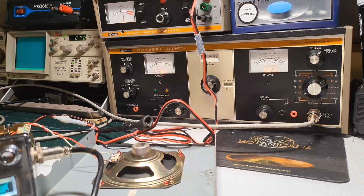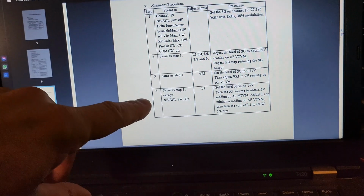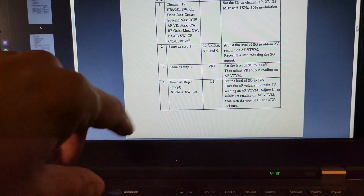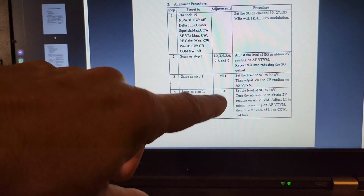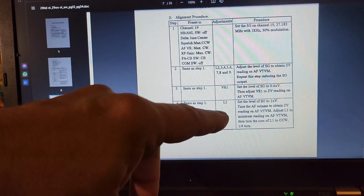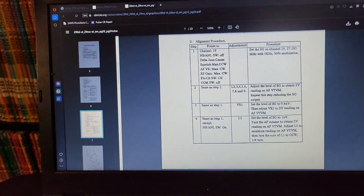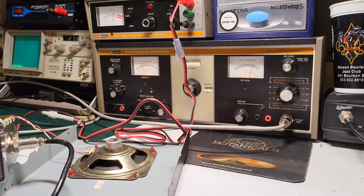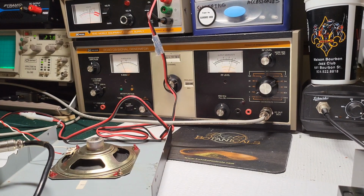That would have been a 29 LTD. So let me look up what they want you to do on a regular 29 Classic here. All right, so there is the adjustment procedure for a newer style, like an LTD Classic. They want you to put the noise blanker switch on, 2-volt reading on a vacuum tube voltmeter, whatever. It doesn't really matter. Adjust L1 to a minimum reading, and then turn the core of L1 counterclockwise 1/4 of a turn. Believe it or not, you probably get the same results doing it like that or doing it with the noise generator.